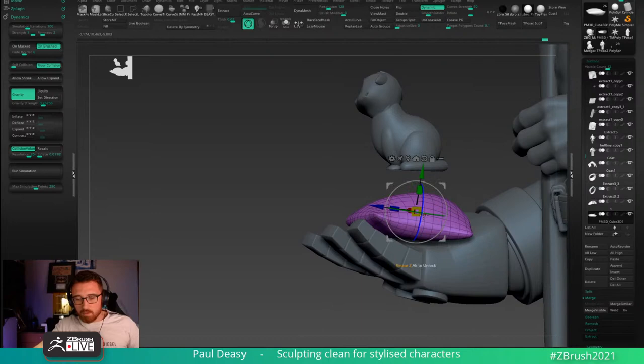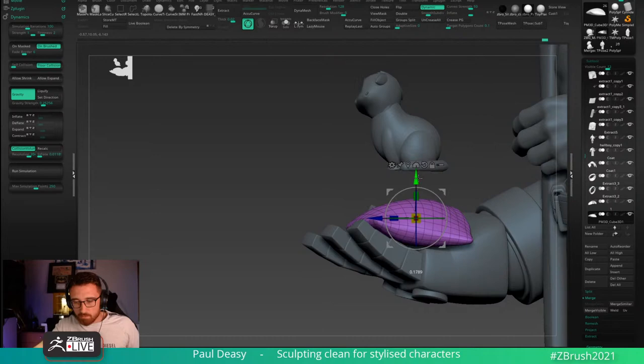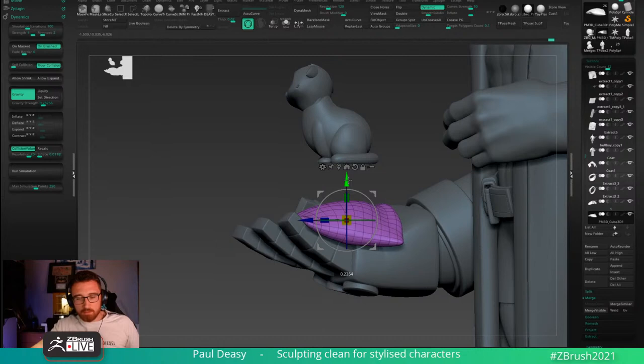Okie dokie. So we're going to go back and do this again. Transpose cloth. So now the cloth's in, it will kick in as it hits that surface. Going nice and slow, because something to take into account when you're doing this is if you go too fast, you're not giving it enough time to compute where the surface is contacting your mesh. So if I go really fast, you see it'll actually just go through it, whereas if I take it kind of handy, you're allowing it to be more accurate.